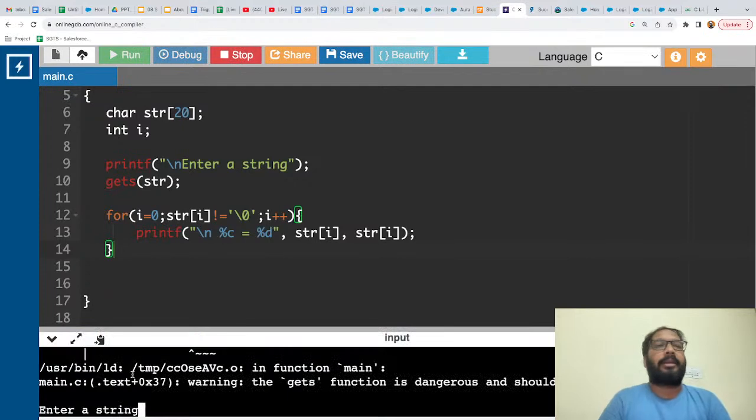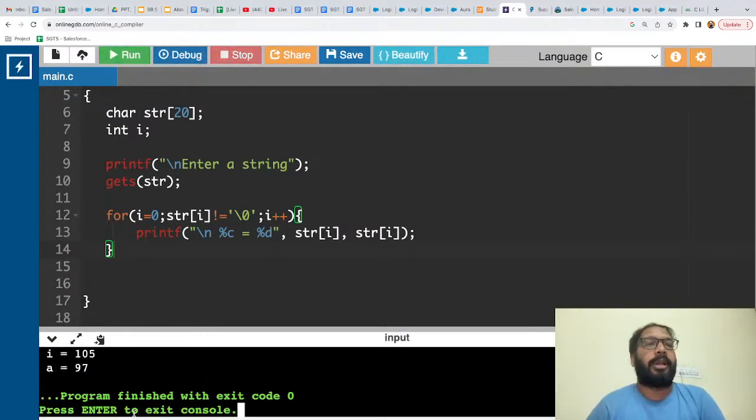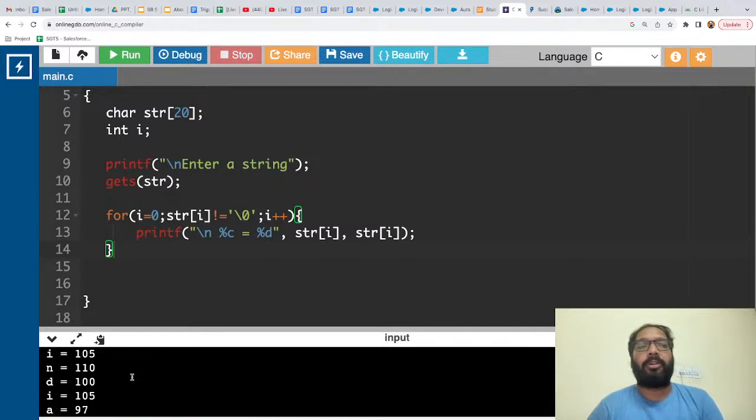If I run it again and enter India, again you will see different ASCII values, but for that particular character, it will be the same. In the previous output, A had ASCII value 97. Here also it is the same. For I, it is 105. I is available twice in India, so that's why it is showing 105 twice. I hope you are able to understand how we can display ASCII values of a particular character.